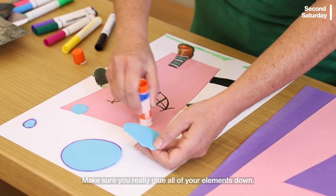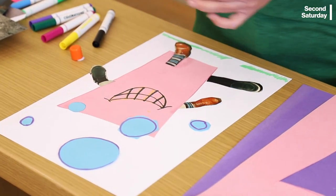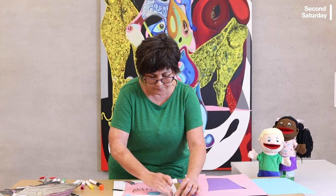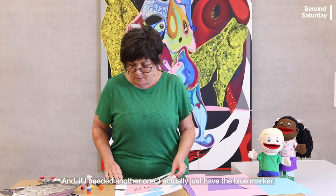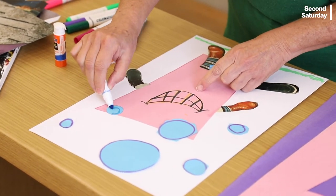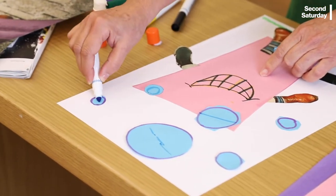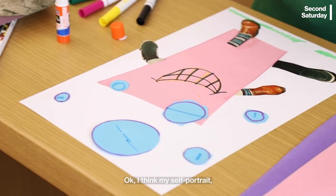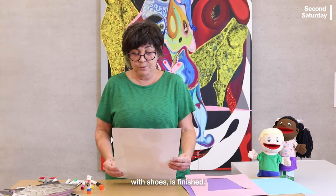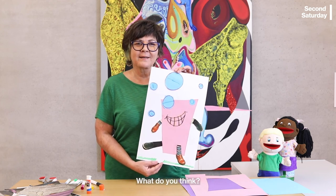Make sure you really glue all of your elements down. I think I'm gonna use one more right here. And if I needed another one, I actually just have the blue marker and I could just add it. More marks. Okay, I think my self-portrait with shoes is finished. Self-portrait with shoes, what do you think?